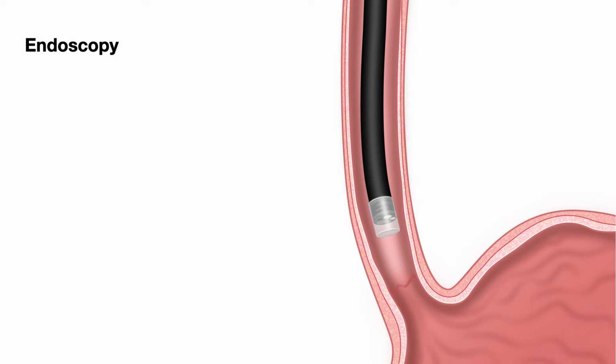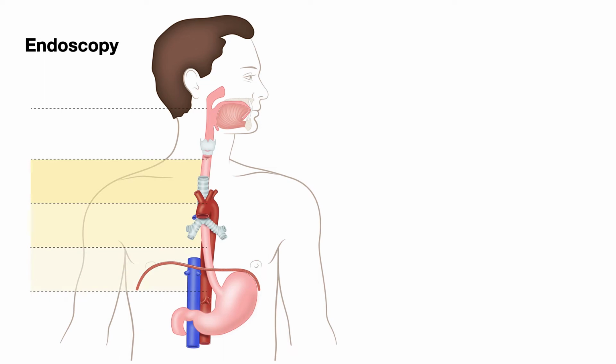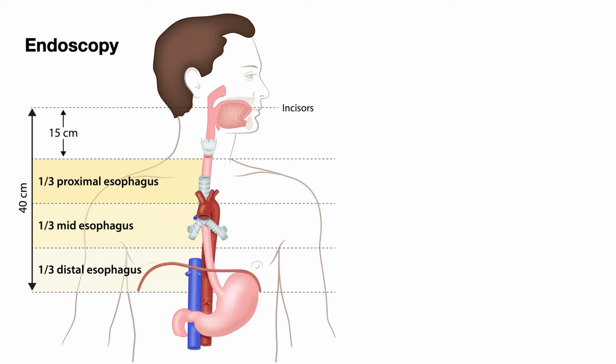And to learn a little more, let us go back to the structure of the body. And as the scope enters the buccal cavity and goes down the pharynx and esophagus into the stomach, it goes through several areas that are relevant. It takes about 15 centimeters length of the endoscope from the lips to the upper esophageal sphincter, and about 40 centimeters length to the lower esophageal sphincter. That's about probably true in most adult males of average height in the United States. It may change depending upon where you practice, depending upon the body habitus, maybe a little less or a little more.